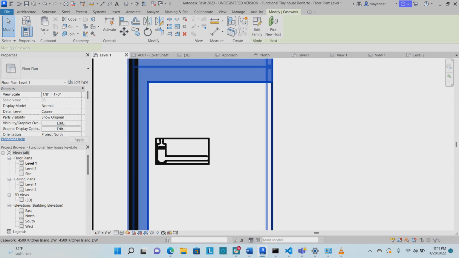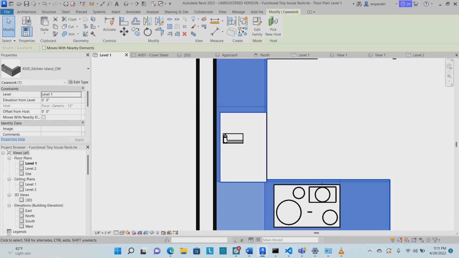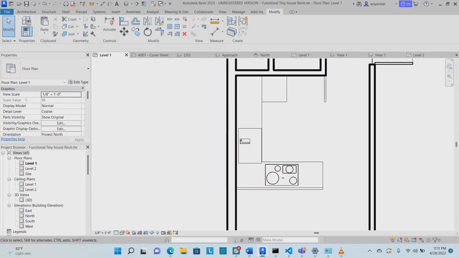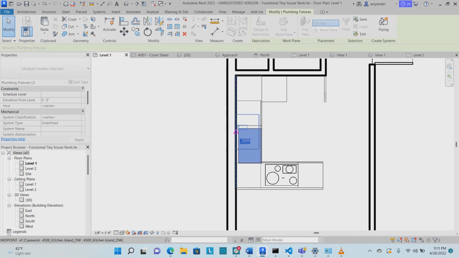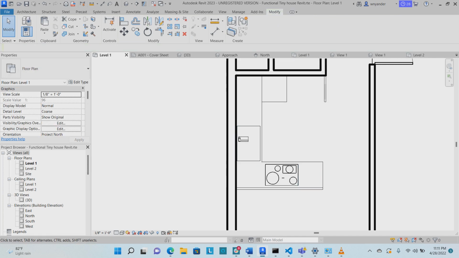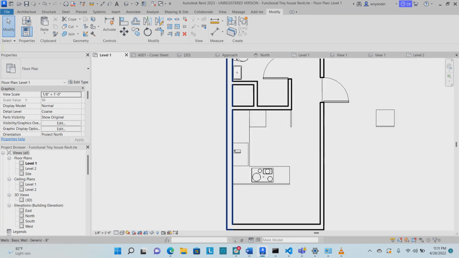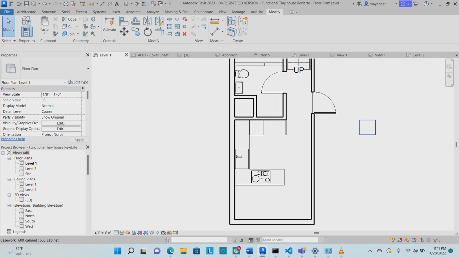Why is this not allowing me to select? When I move this down, okay, there we go. Sometimes you just gotta play around a little. So it's gonna go here. Wait, yeah, let's move it out. Let's move you. There you go. Okay. So that's the sink. It's a bit odd for now, but that works out.